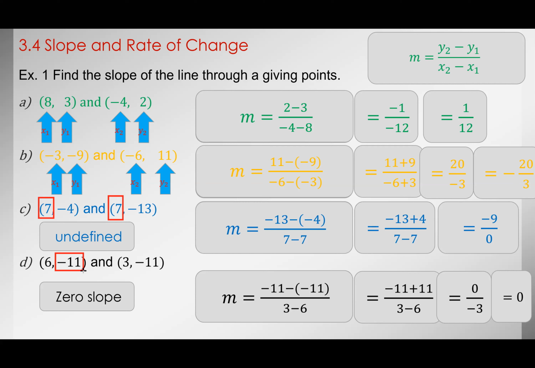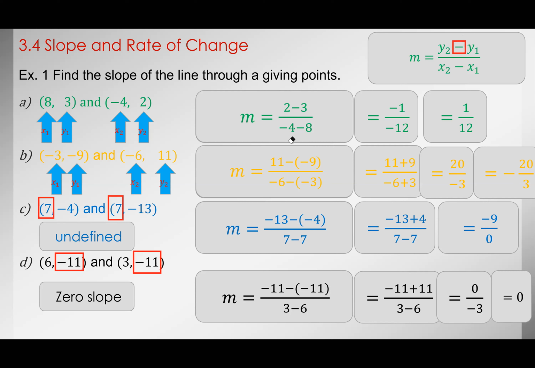And how can it be a 0 slope? Well, if your y value is the same, then this will be a 0 slope, because your y value is your numerator, and if they are the same, they will cancel each other out, because we have to subtract them. If they are the same and we subtract them, they cancel out. 5 take away 5 is 0. So if the y is the same, it's a 0 slope. If the x is the same, it's an undefined slope.